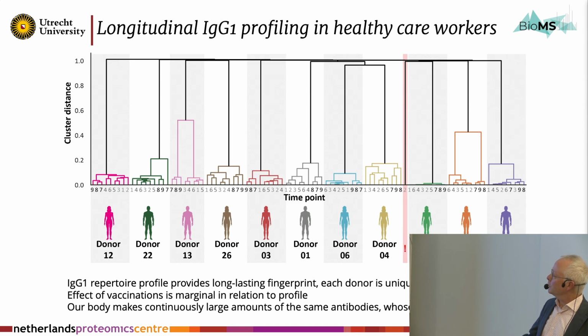The bigger this line, the bigger the difference is. And if we see a difference, it's often between the last time points, 7, 8, and 9, and the other time points. So that's with 6 months in between. But out of all these donors, there are maybe 2, donor 5 and donor 13, that show the biggest variation, but all the others don't show that much variation at all.